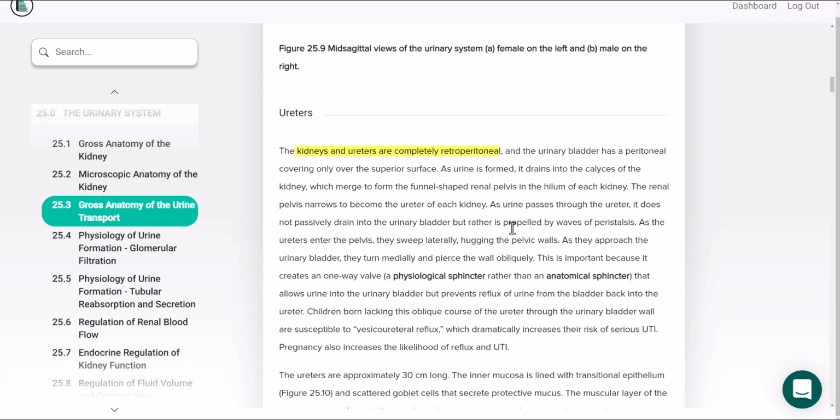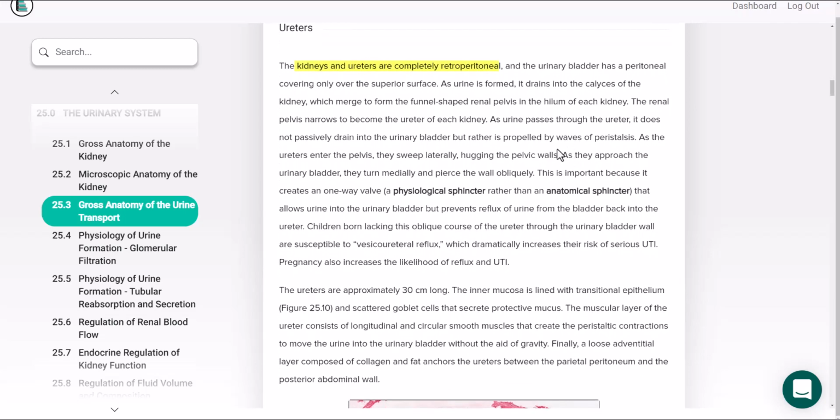There is some peristalsis going on. There's some smooth muscle along the ureter. So just like in the digestive system, there's some rhythmic contractions that help to bring that urine down to the bladder. Of course, gravity helps too, but there is definitely some propulsion going on. And then the urine is going to drive its way into the bladder, and there is a one-way valve that basically allows the urine to go into the bladder without it refluxing or passing back into the ureter.